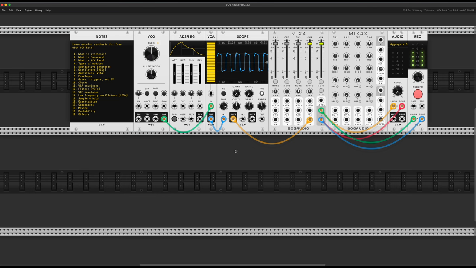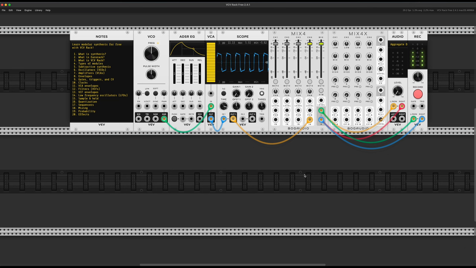The note is no longer being played. And in the modular world, that's represented by essentially a binary state of voltages. When the voltage is high, the gate is on, the note is playing. When the voltage is low, the gate is off, the note is not playing. As far as I know, there isn't a standard for exactly what voltage is considered on and off when talking about gates. But generally, there's just a broad distinction between high and low. So it might be something like 10 volts is on and zero is off, or maybe 5 volts is on and zero is off, or maybe anything positive is on and anything negative is off.